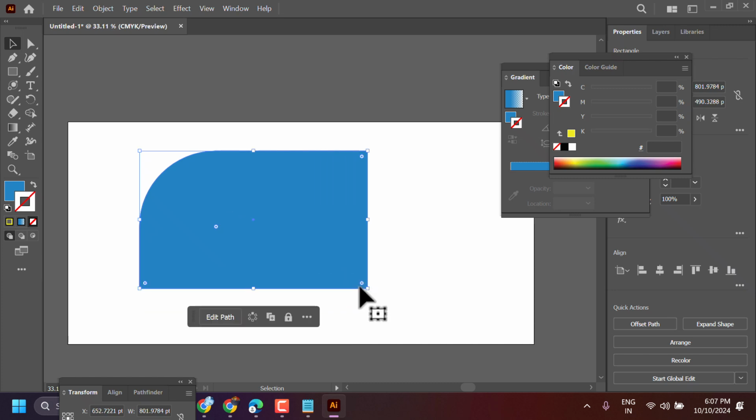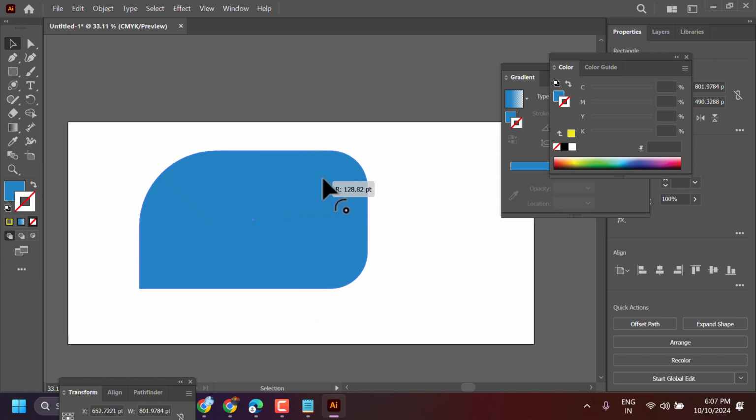Similarly, you can press and hold Shift and select these two dots. Now round.